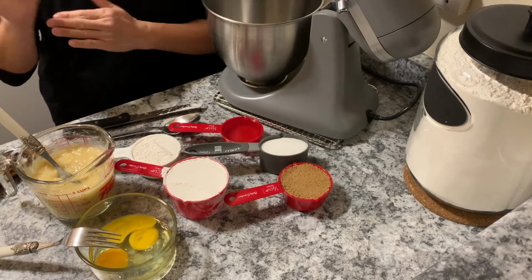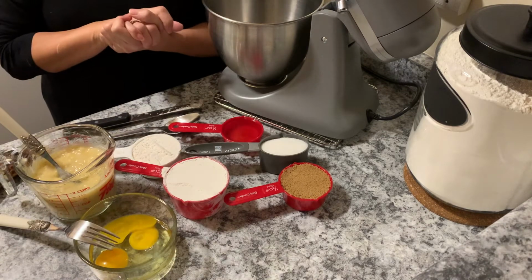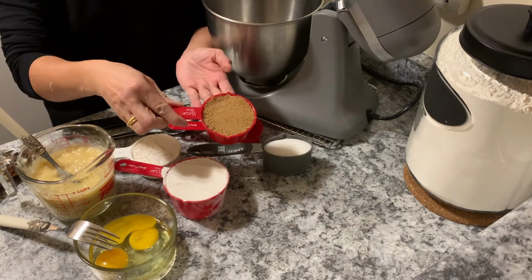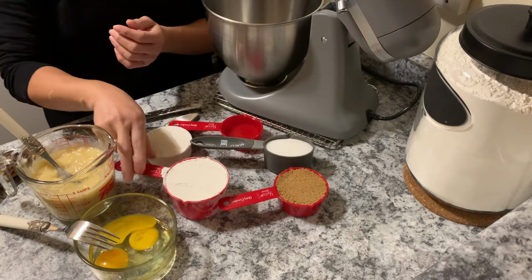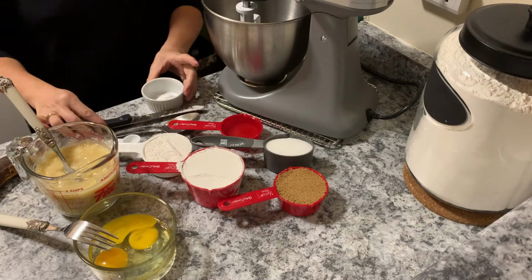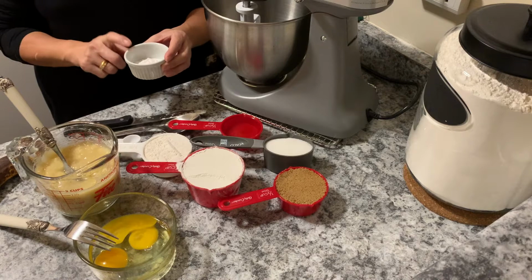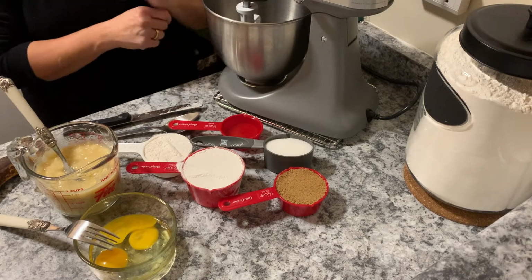So the recipe calls for 2 eggs, and that will be beaten, and 1/3 of a cup of vegetable oil is right here, and then I have here 1/2 cup of each brown sugar and just your plain white sugar, and 1.5 cups of all-purpose flour. I use unbleached flour. Okay, so I measured out the 1 teaspoon of baking powder, and then 1/2 teaspoon of each baking soda and salt. And here I have my KitchenAid mixer, ready to go.